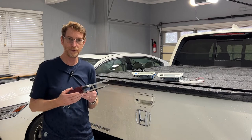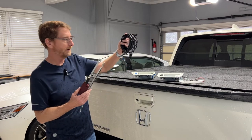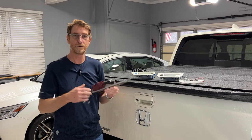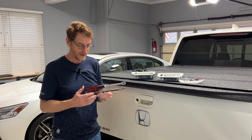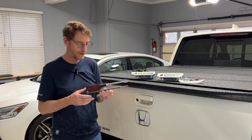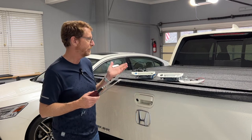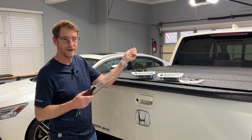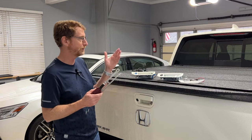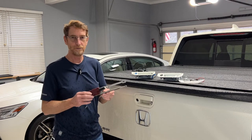When I bought my Generation 2 Ridgeline, this was all that was available, so I bought one and installed all the wiring to make it connect to the factory locking system, so when I would lock my doors it would lock the tailgate. Knowing how delicate these things can be, I installed a bypass switch so this was only active when I turned the switch on. That way, 99% of the time the tailgate stays in position, and only when I activate the switch does it lock and unlock with the four doors, saving wear and tear on the delicate actuators.